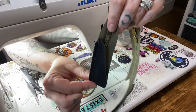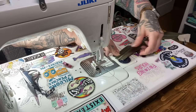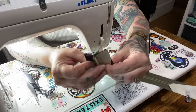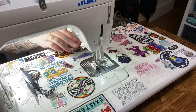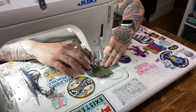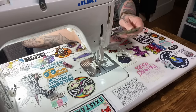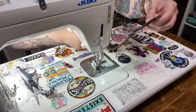Looks like this. And now what I'm gonna do is fold this back and out of the way, and I'm gonna top stitch, and I'm only gonna top stitch on my cork side. I'm gonna leave my lining still folded the other direction. So just top stitch this guy. There we go, one side is done, and now we're gonna flip and do the other side.